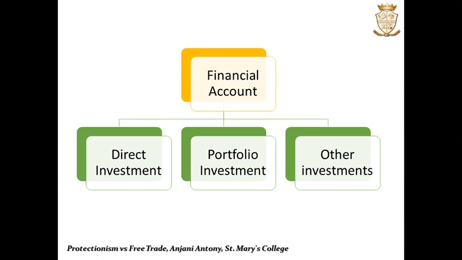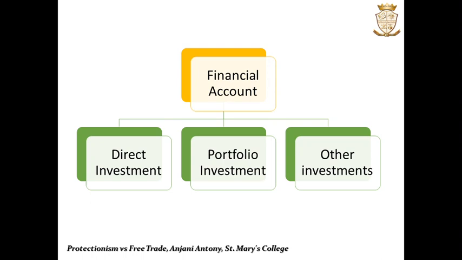Second one is portfolio investment. Here, the company or the nation is investing in some other nations, but it is limited to 10% of ownership. That is, in whichever company or nation we acquire shares or make investment, it is up to 10% of ownership. If we invest in a company, we can take up to 10% ownership of that company through portfolio investment.